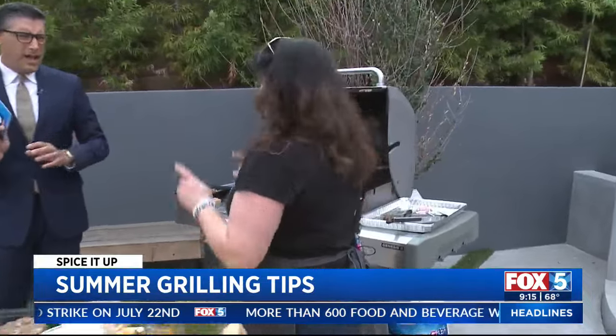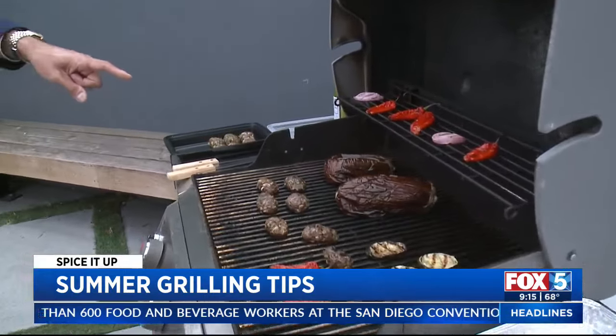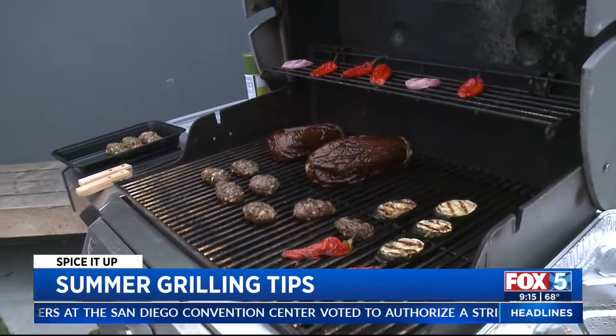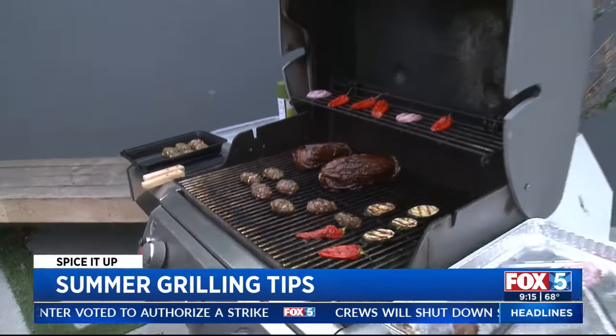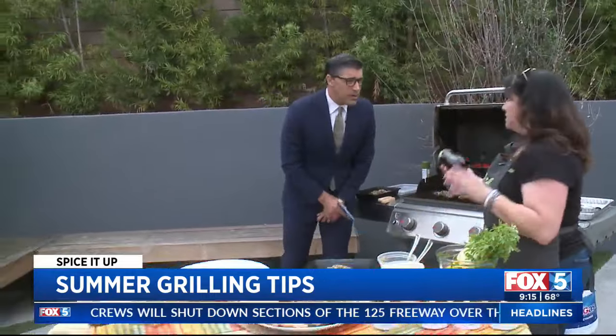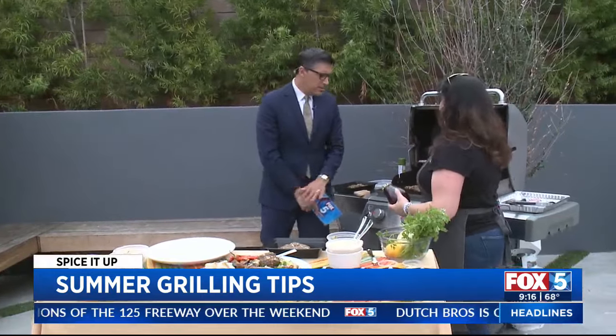So let's talk about the eggplant, which is super cool. Do you normally grill an eggplant? It depends where in the world you're from. Some people do. That took a little over an hour, on low heat. Roasting versus grilling, and roasting.